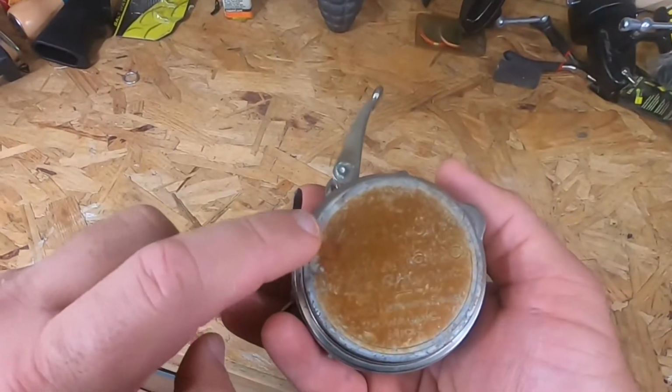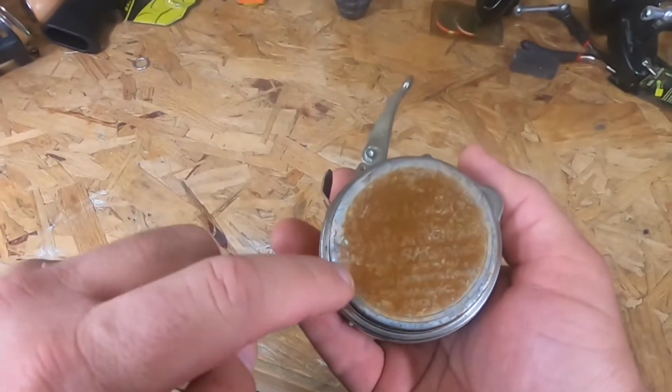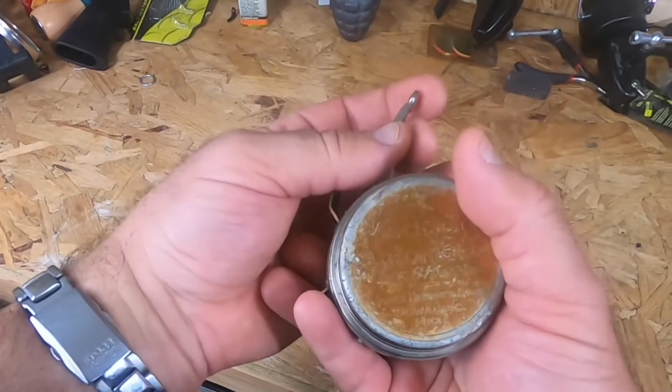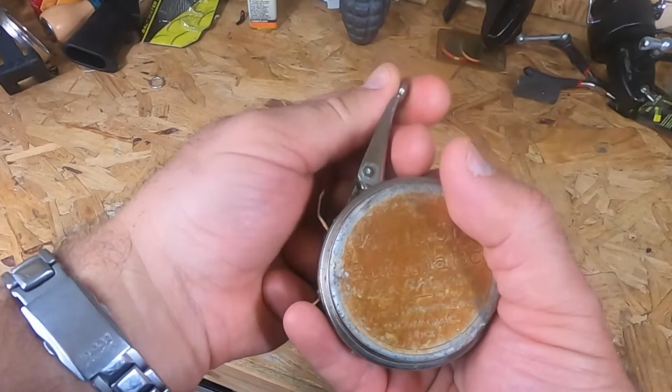This is a Heddon automatic. It's called Free Stripping. Hold on to your dollar bills. Fly fishing reel. Now, if you notice that noise, it's got one little quirk, which I'll get into in a second here.